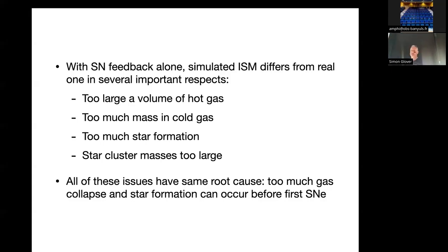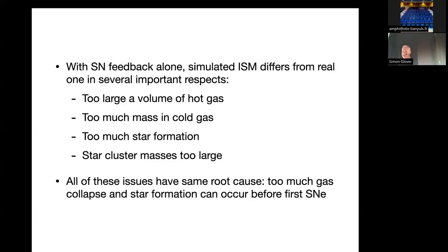You don't get any supernova feedback till you have your first supernovae, and those don't happen until your first massive stars have died. So in between when star formation starts and when the feedback starts is a difference of like 3 or 4 megayears. And so if your cloud is forming stars rapidly, then it can form a lot of stars in that time. You can do a lot of collapse in that time. And then once your feedback is starting, you've already made big star clusters, you've got lots of stars. You've also collapsed a lot of your gas into low volume, high density clumps, which are difficult to disrupt.